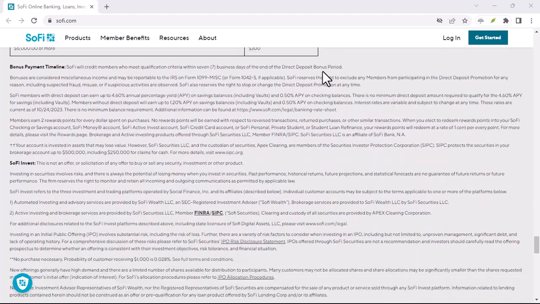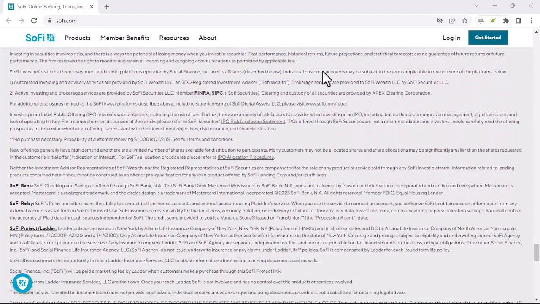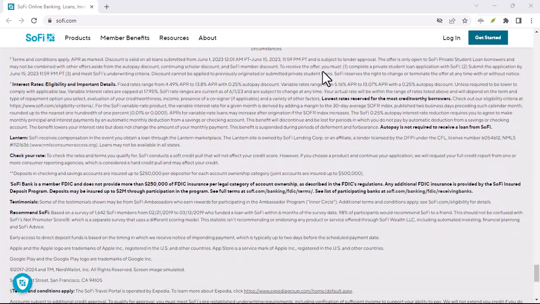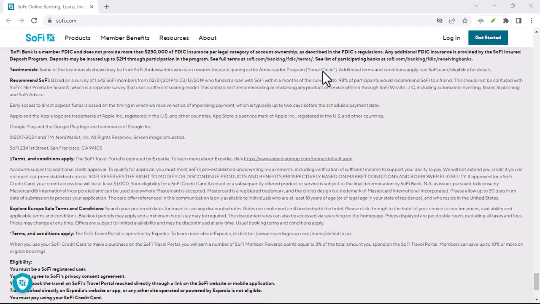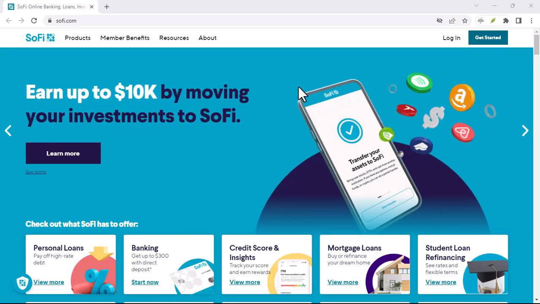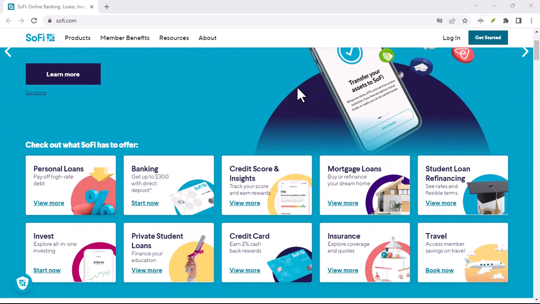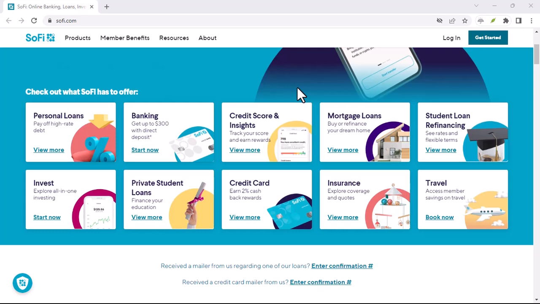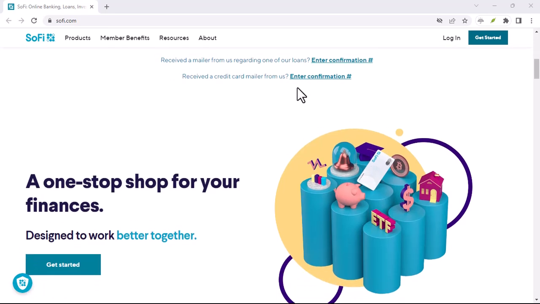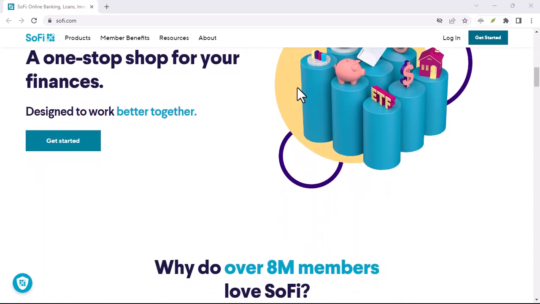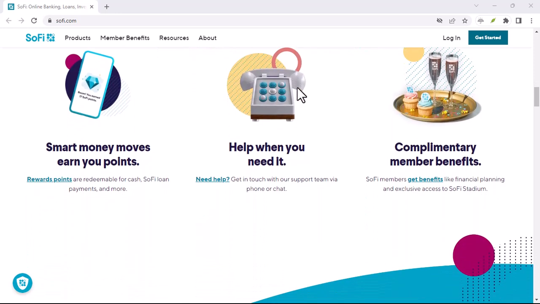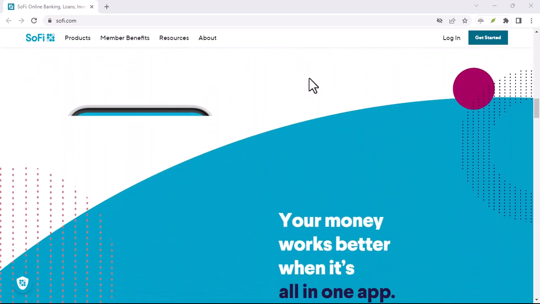This form will ask for information like your name, social security number, your bank's name, which is SoFi, the bank's routing number, your account number, and the type of account, checking or savings. It's crucial to double-check all the information you provide on this form, especially the routing and account numbers. Even a single-digit error can cause delays or even misdirected deposits. Once you've filled out the form accurately, submit it to your employer's payroll or HR department. They'll then process the request and coordinate with SoFi to initiate the direct deposit.